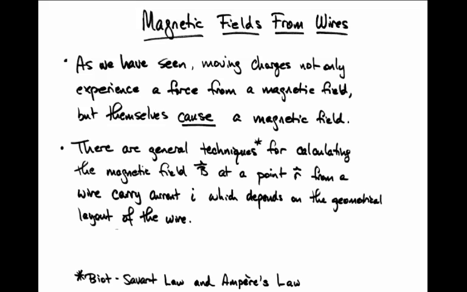There are general techniques for calculating the magnetic field B at any location R, a vector, away from a current carrying wire, and these depend, in general, on the geometrical layout of the wire as well as the current and where around the wire you're looking. These techniques go by the names of the Biot-Savart law and Ampere's law. However, we will not develop these techniques in this class. We'll simply want to know three key results using those techniques. So you'll be expected to remember three special cases.